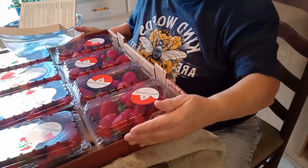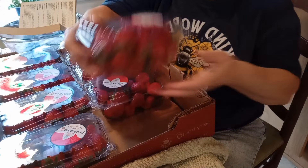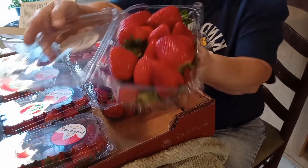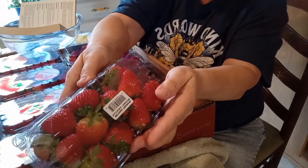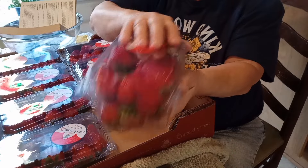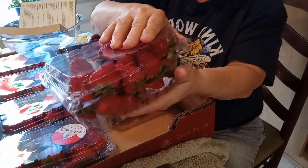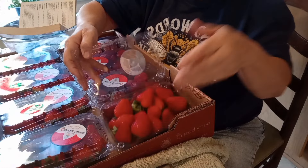This is a whole flat — eight cartons. And I mean, any one of these — quality. Plant City Strawberries from Plant City, Florida. Look at them. They're even ripe on the bottom. You know when you go to the store and you're looking at strawberries, you always want to look at the bottom and the sides to see if any of them aren't ripe — which probably 95% aren't.